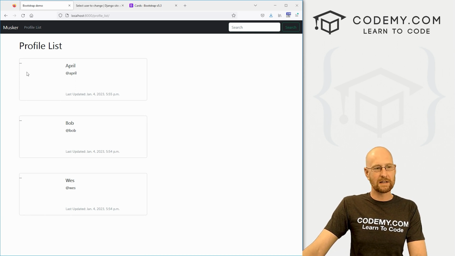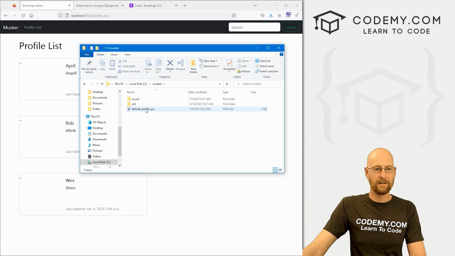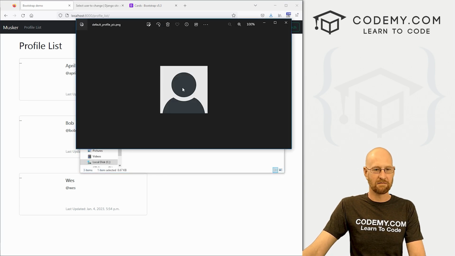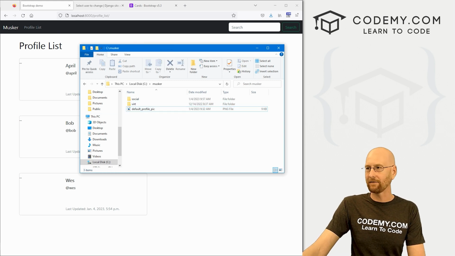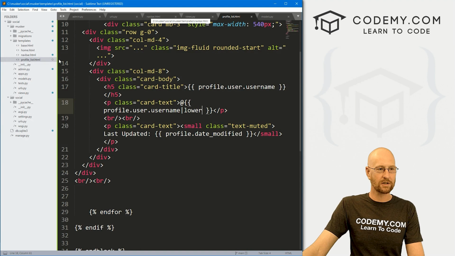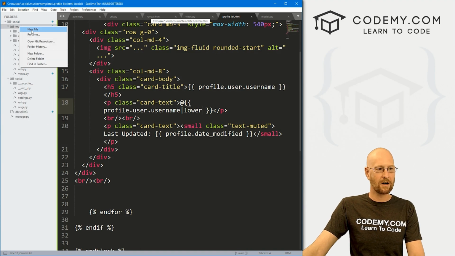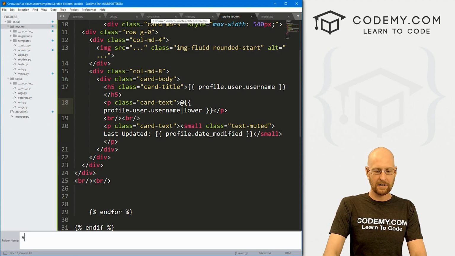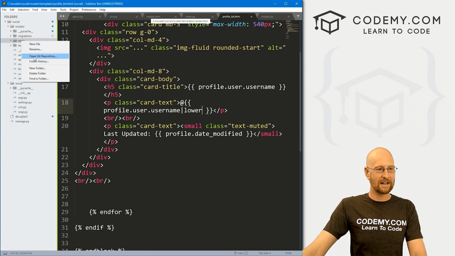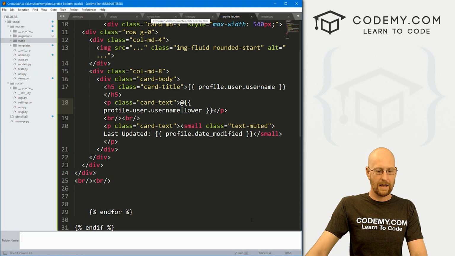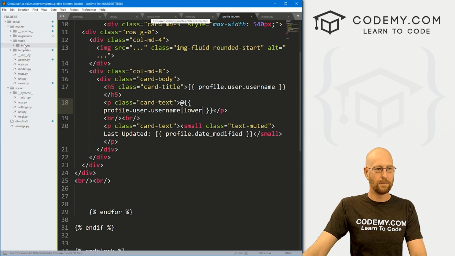So you'll be able to find this image on my GitHub as soon as I push this code. You can go check it out and save it there and use it. I've just got it saved on my computer and I've just got it right here. Double click this. There it is. But we need to add this to our website and I'm going to stick it in a static folder. That's sort of just how Django works. So inside of our Musker directory, I'm going to right click here and create new folder and I'm going to name it static. Hit enter and boom, there it is. Now inside of here, I'm going to create another folder and I'm going to call it images. Boom, there we go.